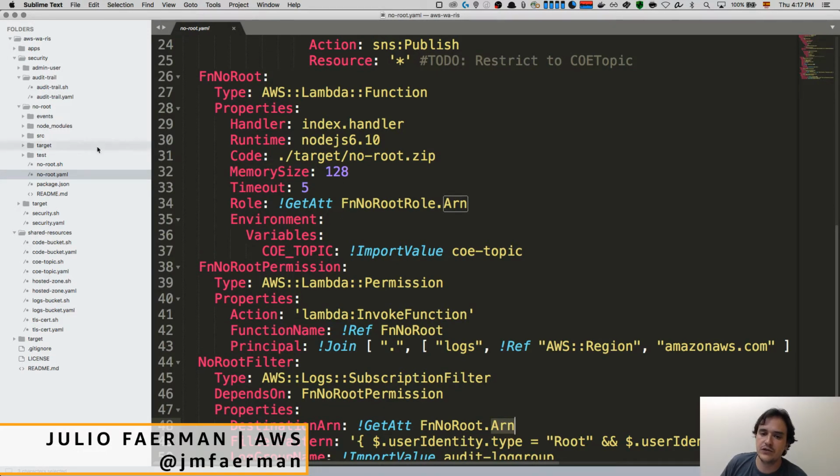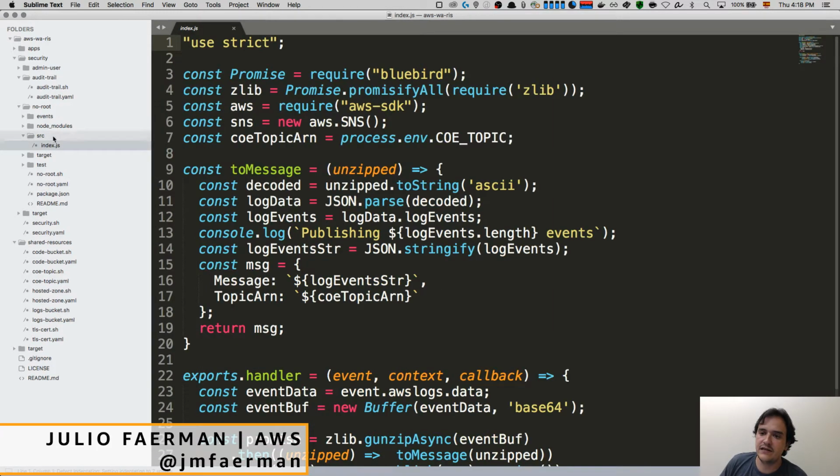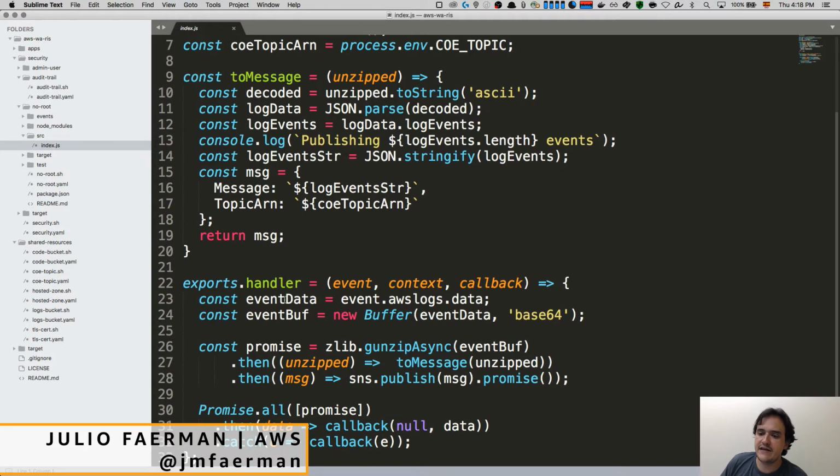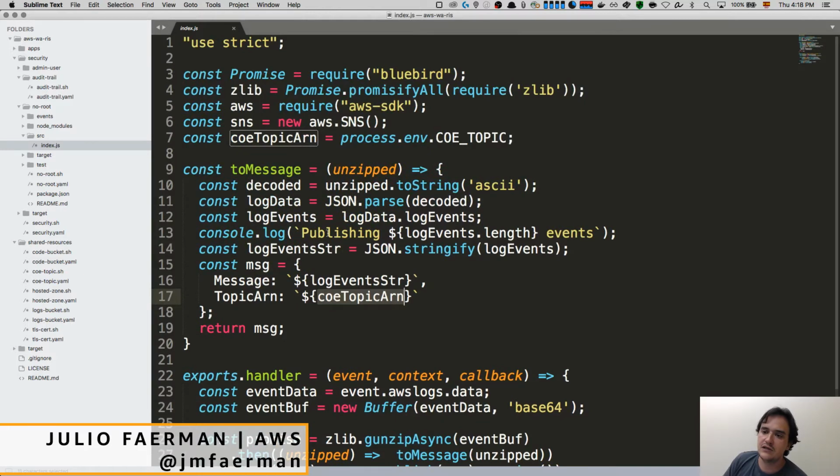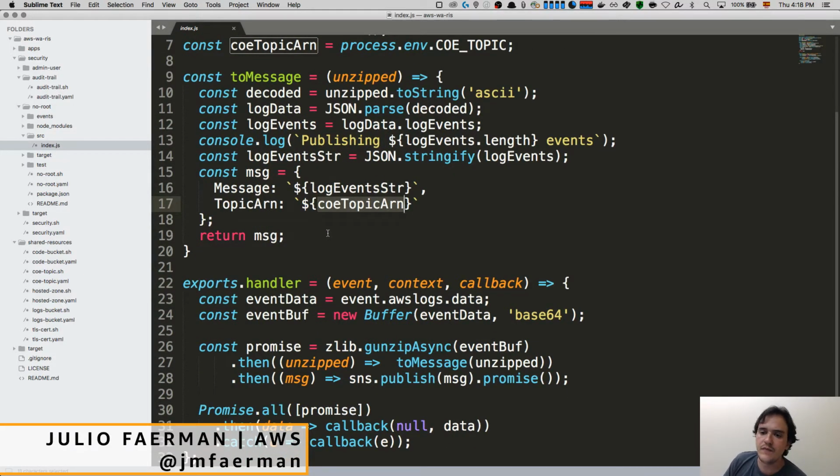And here we have the code. It will take the event data that is passed in the event property of this Lambda function. It's going to decode it. Log events from AWS logs are zipped and base64 encoded. So I have to unzip and decode the message before sending it to the topic, and then I will send it to a topic that I'm naming cause of error topic or something like this. This is all that my Lambda function does. Read from the stream when it's triggered, decode the logs and forward them to the topic.